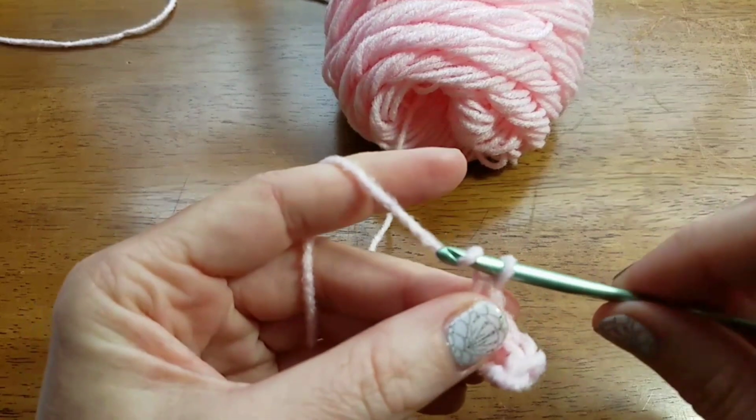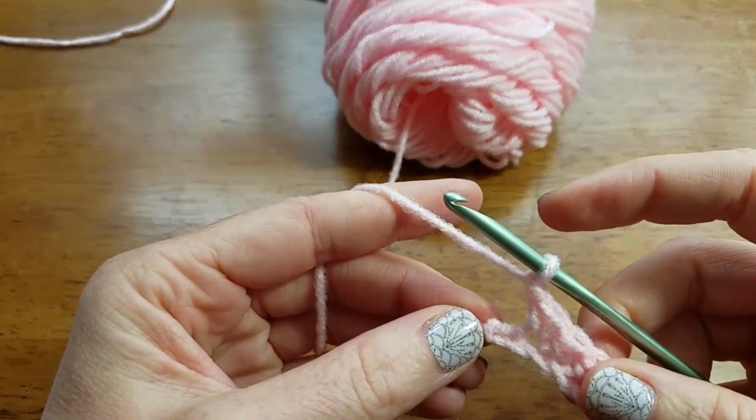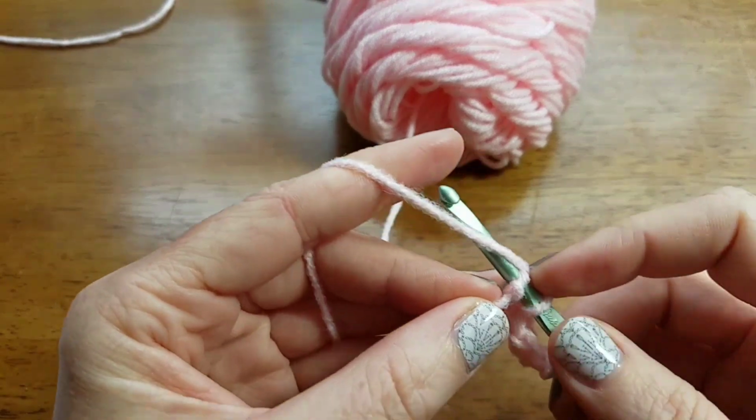Chain 1, single crochet into the last stitch.